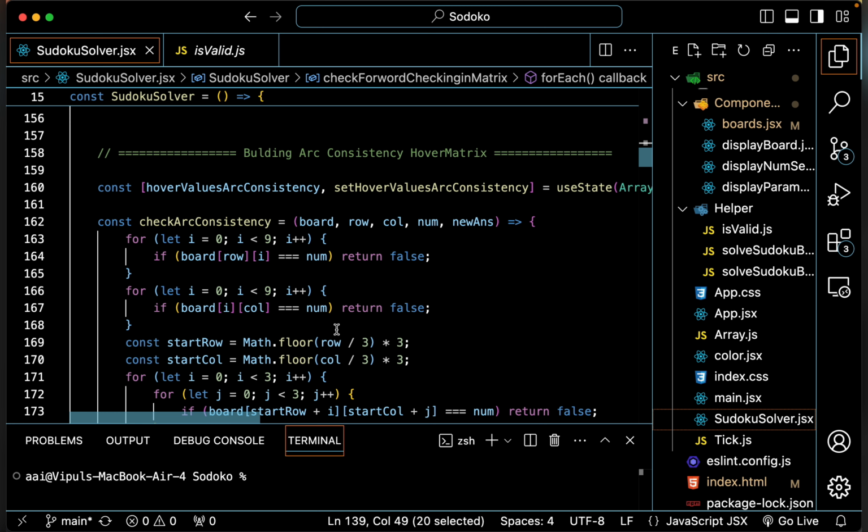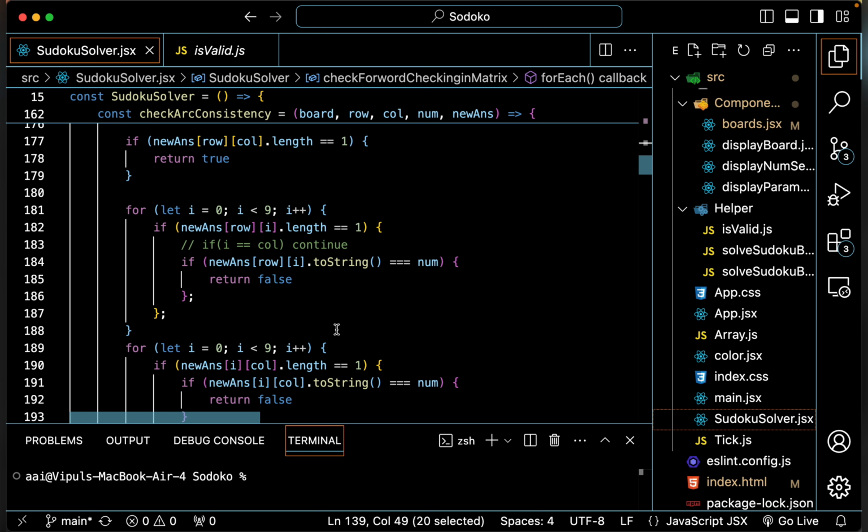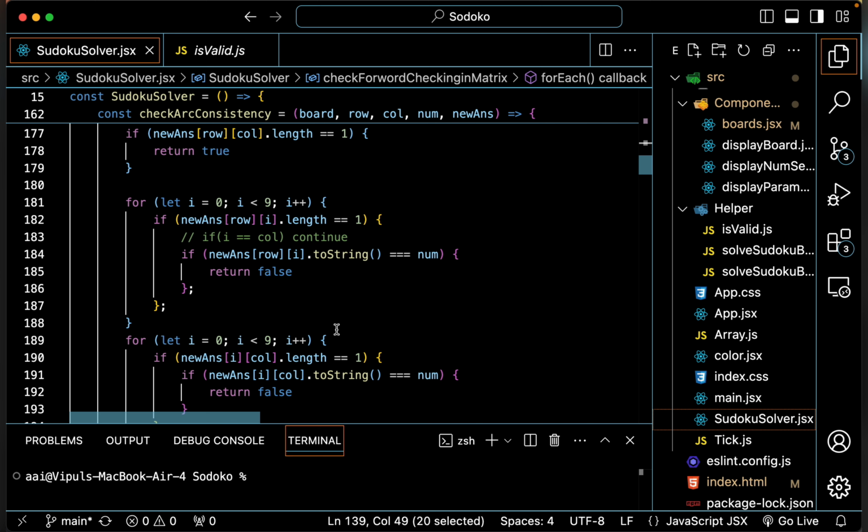Next is the arc consistency method. Arc consistency is the forward approach of forward checking. It does the same as forward checking, but at a further level it also checks again and again. In forward checking there is only one arc from a particular set, but in arc consistency there should be multiple arcs, like an arc connecting each cell to each other cell.